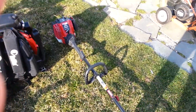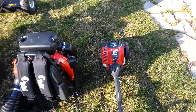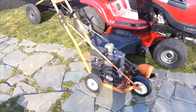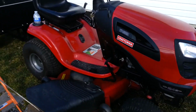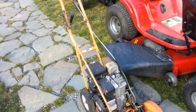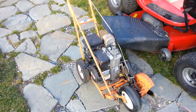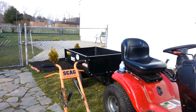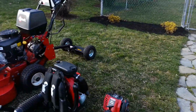7500. Chrisman's first cycle rebracker 29cc. I don't know, maybe 2011. I don't know how old this is. I know this is 2011. Also, it's a 2012 Chrisman YT4000. I don't know how old it is, but this is my dump cart trailer.